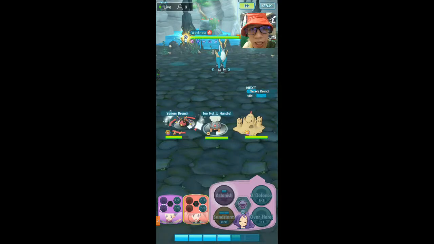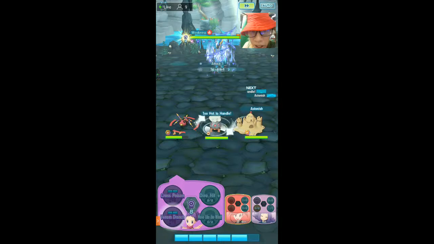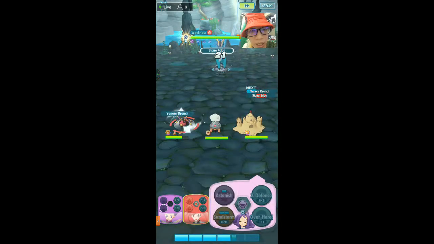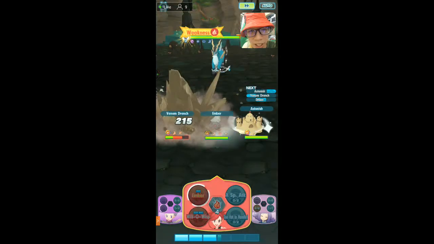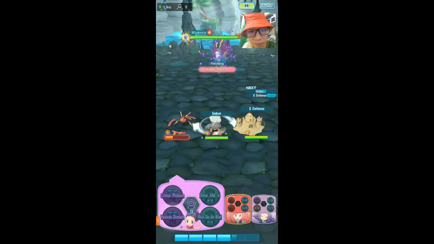Too hot to handle, just focus on flinching him. If he's flinching, just keep on using Astonish. And better flinch him when he uses Stone Edge. If not, that's gonna hurt. That is gonna hurt! Flinch. Perfect.